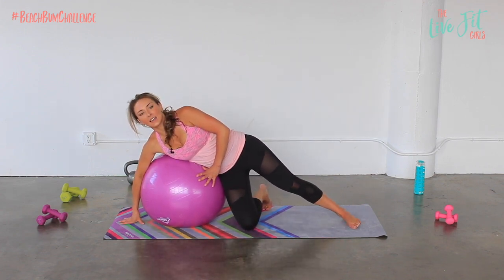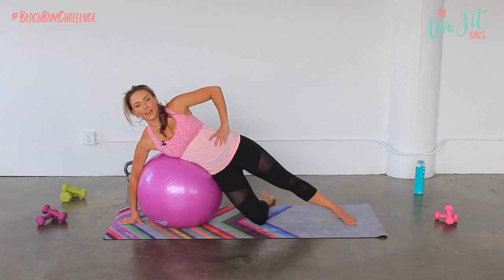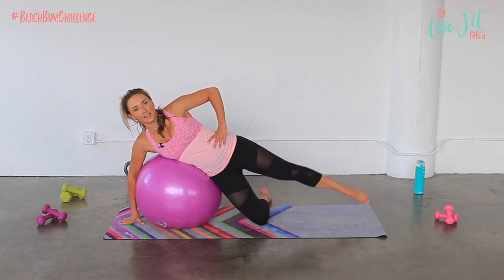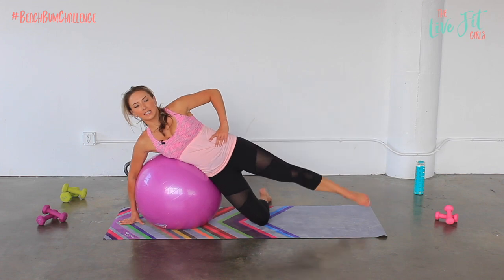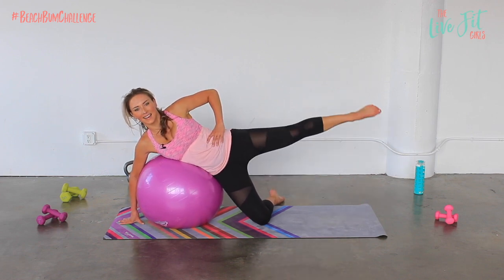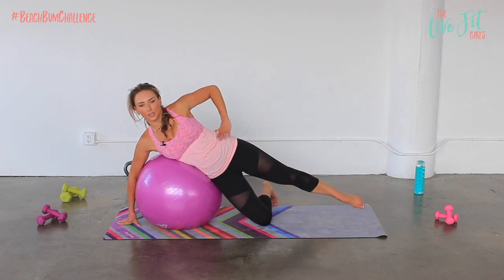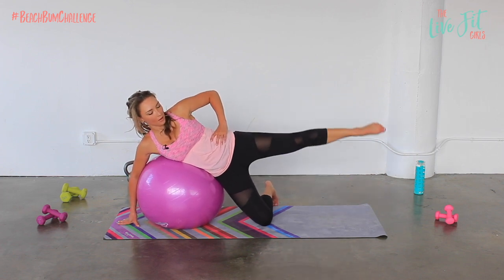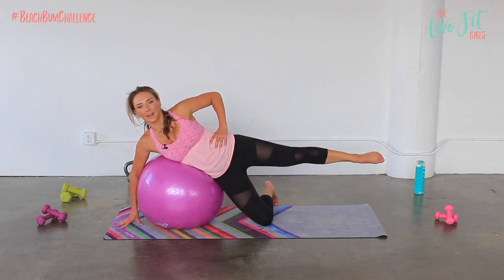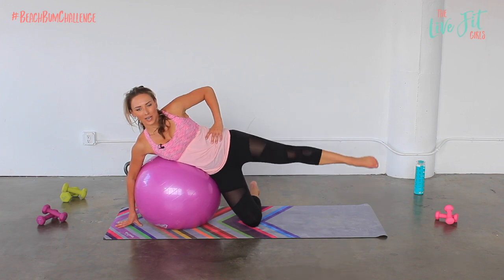Other side. Left hand comes onto the mat, left side body is on that ball, left knee is on the floor, right leg is extended all the way out. You're going to lift that top leg and lower. The second side is always the worst — it hurts basically right as you start, but it's a good hurt. Just 10. And then pulses: 10, 9, 8, 7, 6, 5, 4, 3, 2, 1. And circles — lift it back up, about the size of a dinner plate, one direction and then the other, 10 circles each direction.